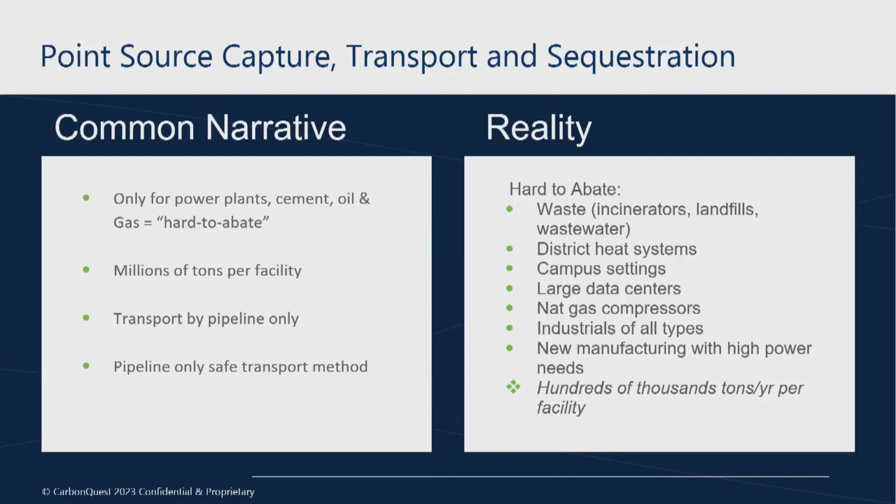all of those things are happening and are true and very important, but there are other things that are happening in the world too. Decarbonization is not the same thing as energy efficiency, where in the energy efficiency space we could just say, hey, any building, any facility, you should conserve energy, and that basically applies to everyone across the board. What we're finding is that in the decarbonization space, it's a lot more complicated, and there are a lot more hard-to-abate sectors out there that cannot do anything else in the meantime. We think about waste, municipal waste, incinerators, landfills.